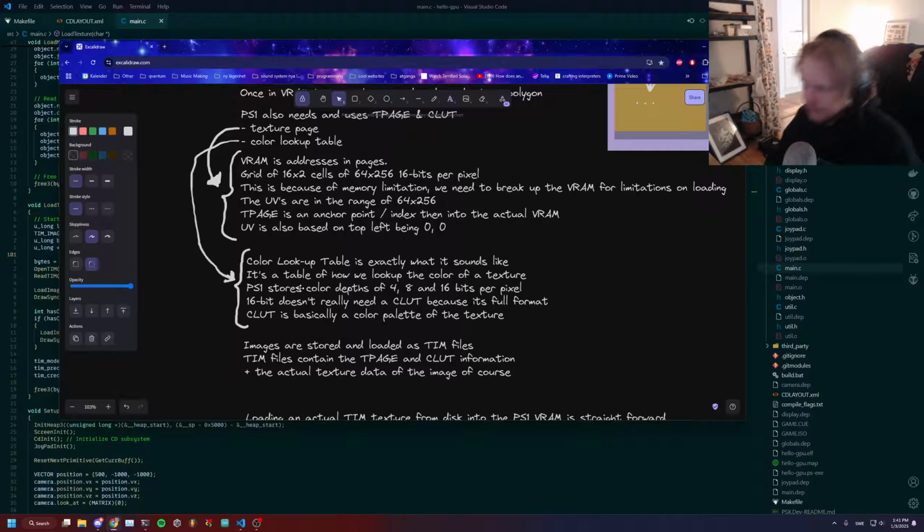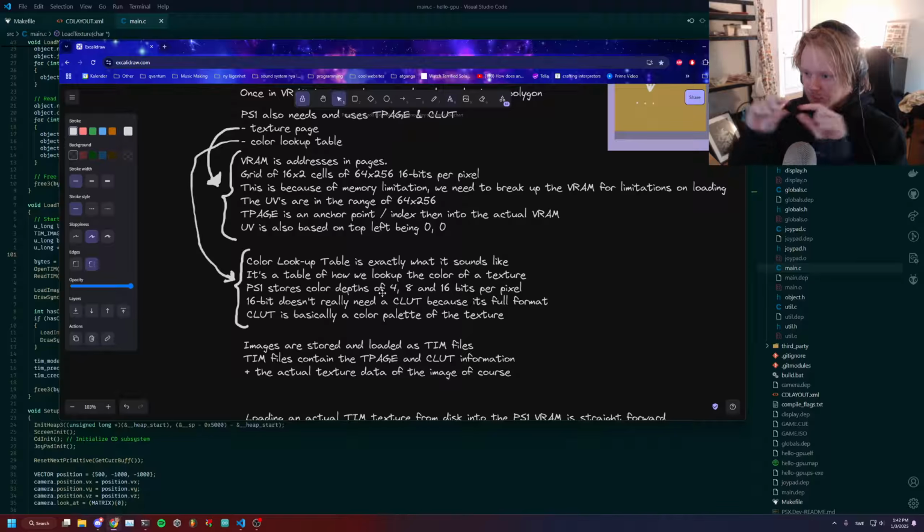But you can have a color depth of 4 or 8 bits. In that case, if we have 4, for example, the color lookup table will be smaller and the color resolution will be smaller. You could do this to save memory, I guess.